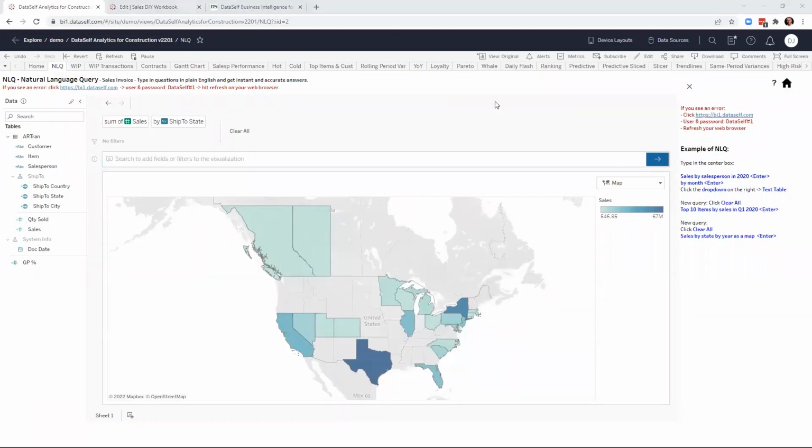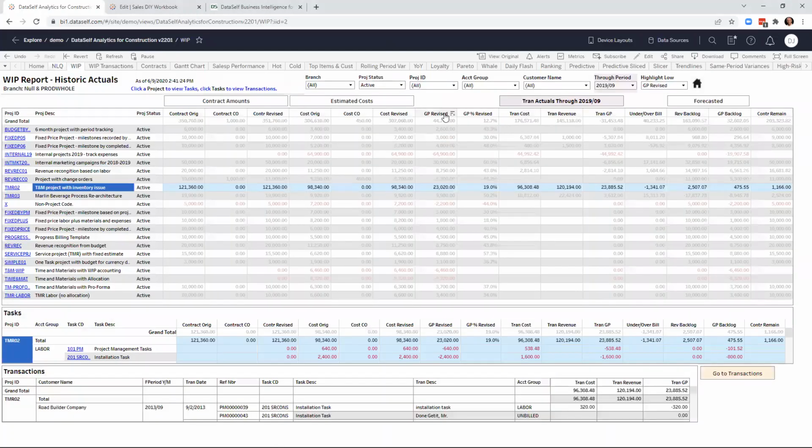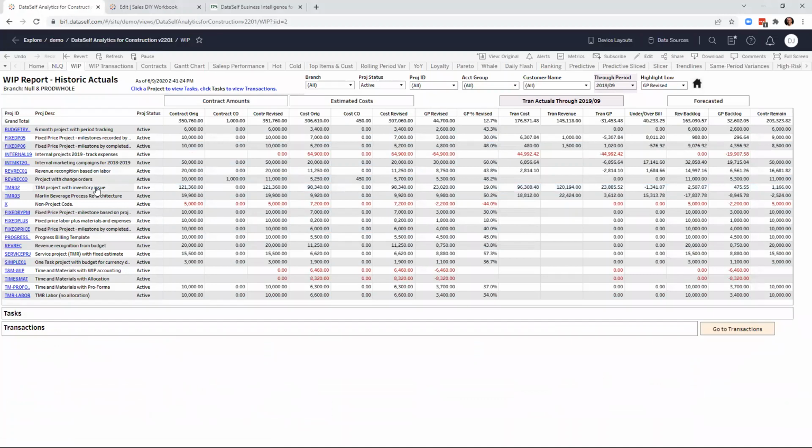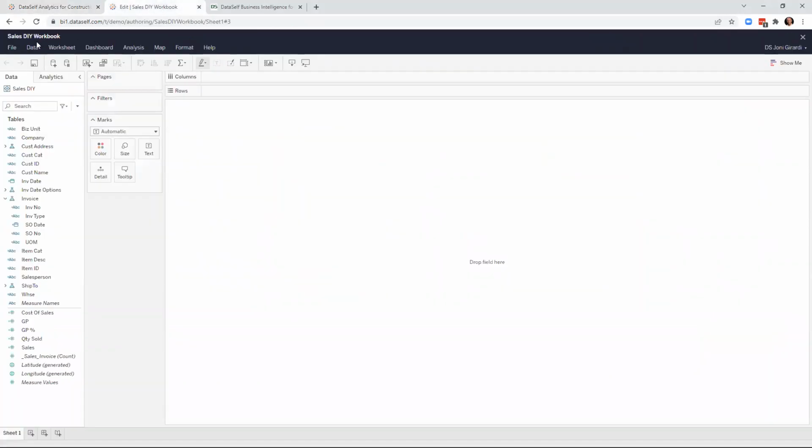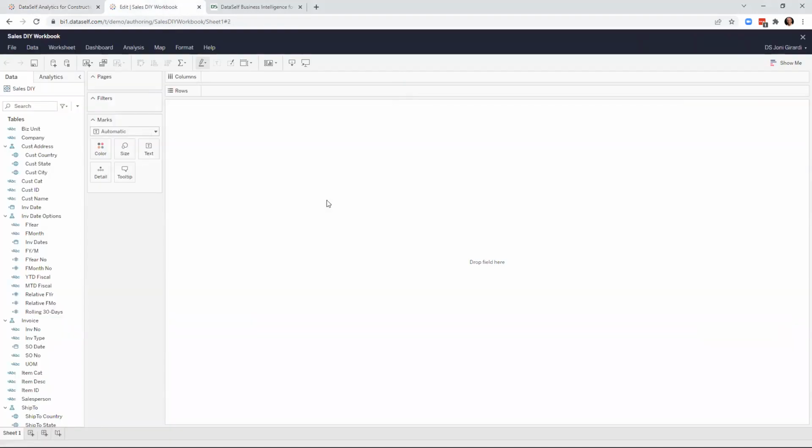Now, what I'm going to show in the last part of my presentation is how the tool works when it comes to building reports or dashboards. I showed you a bunch of fancy dashboards. What does it take to learn how to build something as sophisticated as this? No natural language here, this is absolutely report design. I'm going to show you that now. I'm going to show the report designer in DataSelf, and I'm using Tableau as the built-in engine.